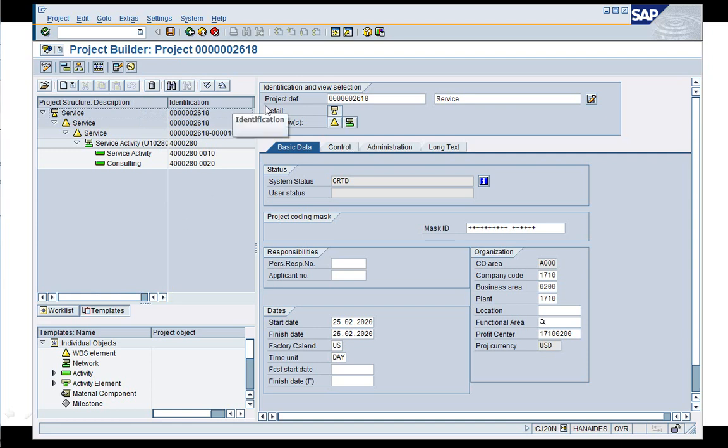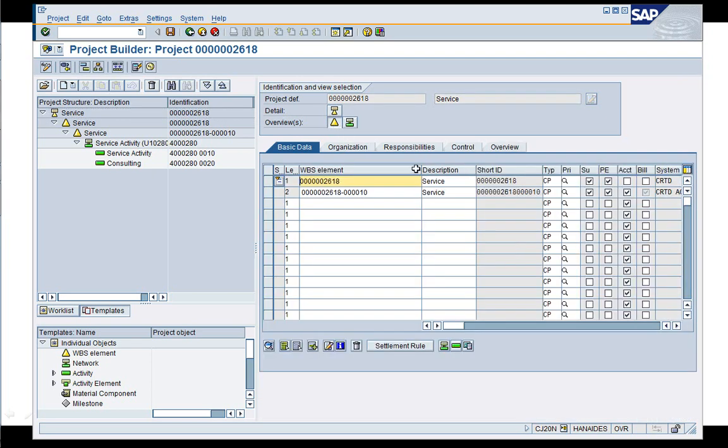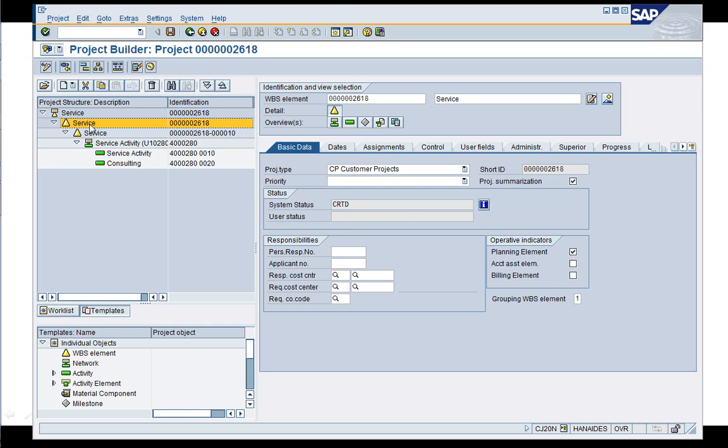Oh, by the way, this level is the billing element, and if you want to add the new WBSE, of course you can manually update it, but I wanted to show how to work around with this screen.